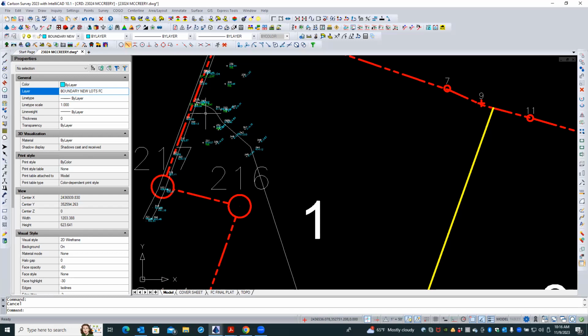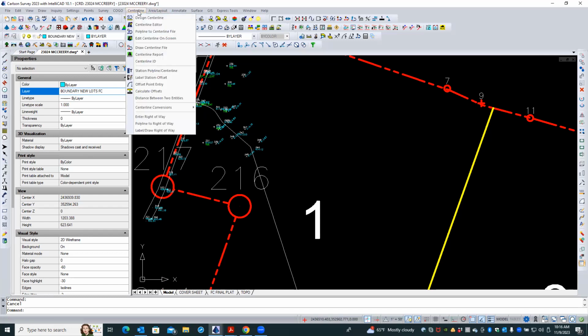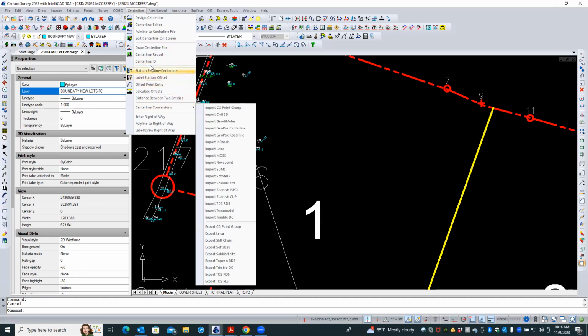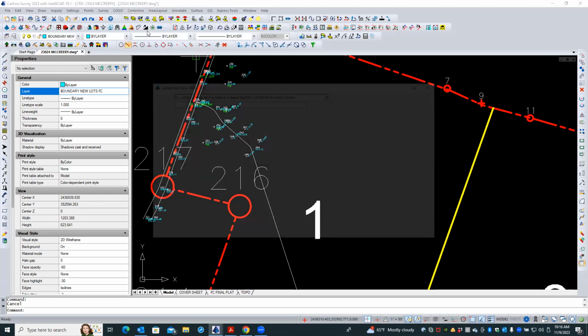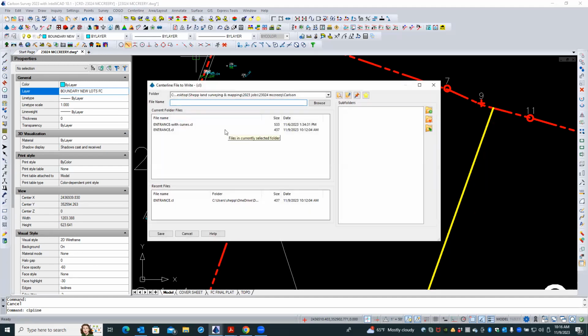Okay. So now let's create a new center line. We're going to go to the center line menu, and we're going to say polyline to center line file. Nope, third down from the top. Right there. All right, now give it a name.